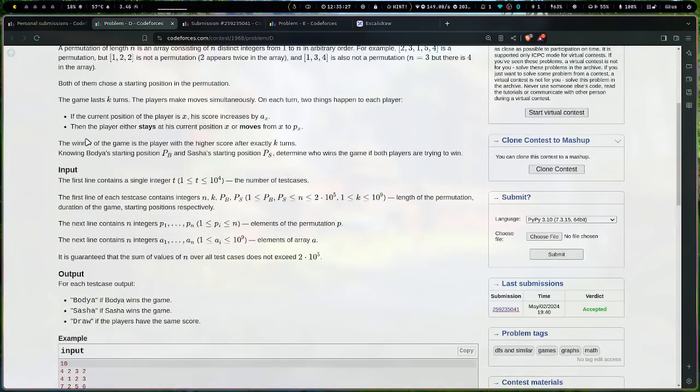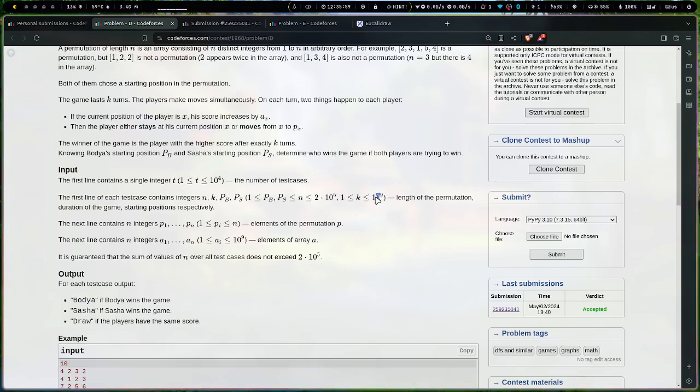Now, when we read this statement, the first thing that came to our mind is DP, because we are given a choice that we can either stay here or move forward, and in this way we need to find the maximum points gained, right? That is what DP does. We discover all the possible paths and find out the optimal path. Okay, so you cannot apply DP.